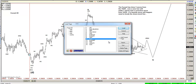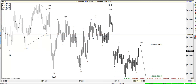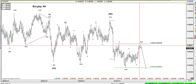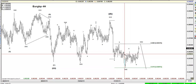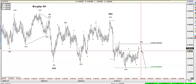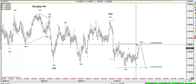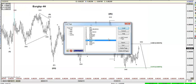Now, let me show you some interesting pairs around the market. In some degrees, if you look at the euro pound here, the euro pound looks like it did a three-wave move here and it's going back. This looks corrective also due to the fact that the first leg looks to be in three and the second leg looks to be in three. So maybe it's a flat. 86.57 is showing a very nice resistance area to short this pair, but also proving the idea that the euro has more weakness on it.